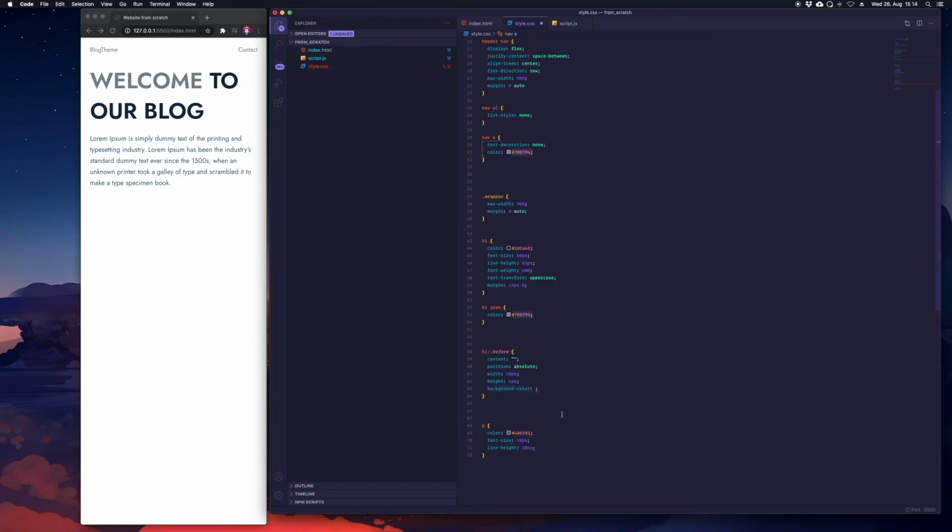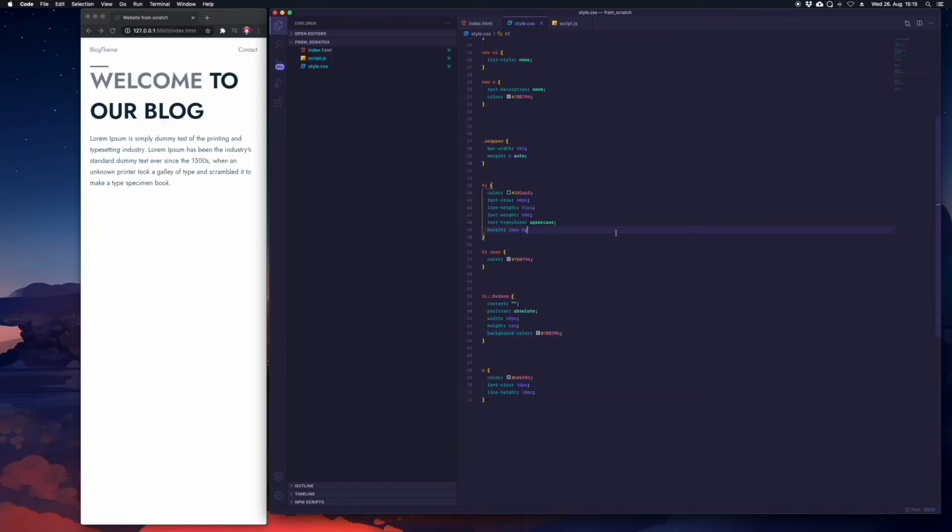And let me use this color code right here. And there it is. All right, perfect. So as you can see, we simply have created an element. We set the width, the height, the content is set to nothing, and then we apply the background color to it. And now we can see there's this line right here.